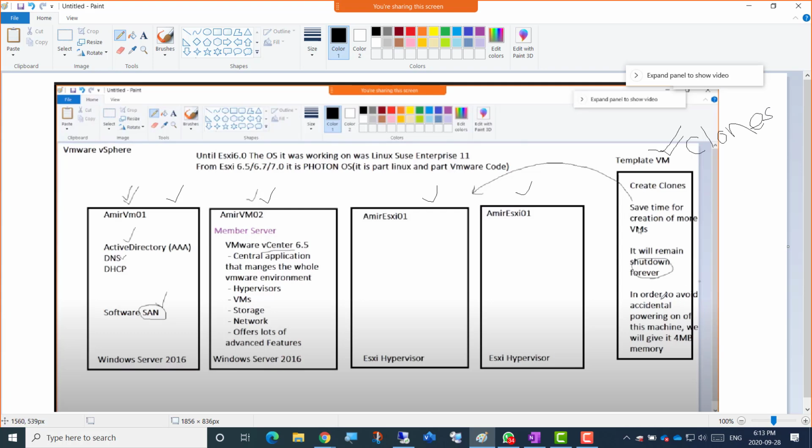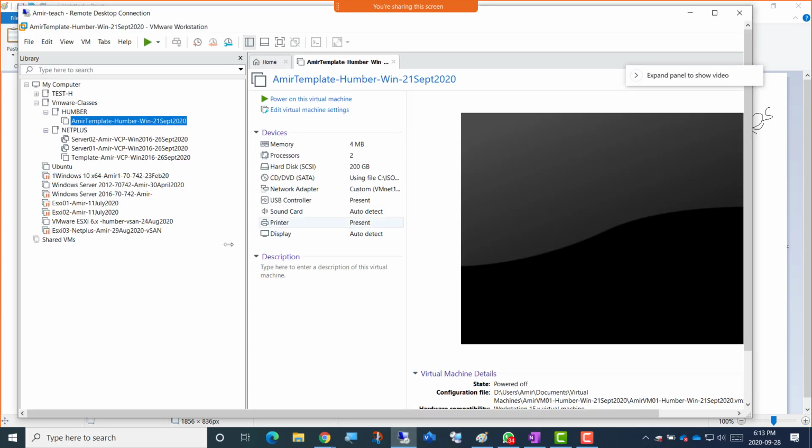So last time, did we properly fully configure the whole machine? I think we did. And then we shut it down forever, right? Did we shut it down, and did we change the RAM to 4 MB? So let's confirm our template machine has the RAM 4 MB. That will confirm that yes, we properly shut it down. If I visit my template, your first name template, Humber, and 21 September. So okay, there you go. Saf says yes.